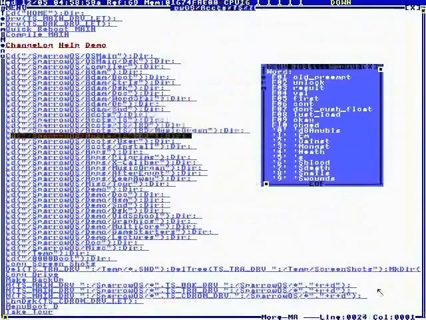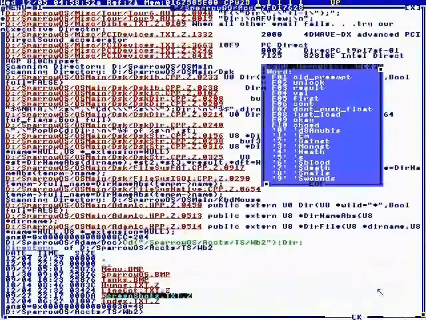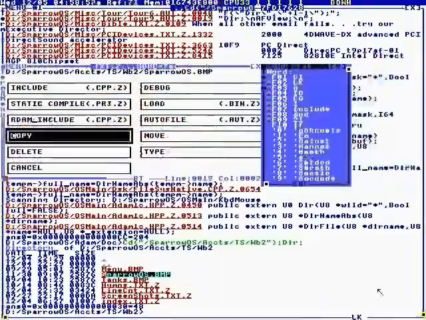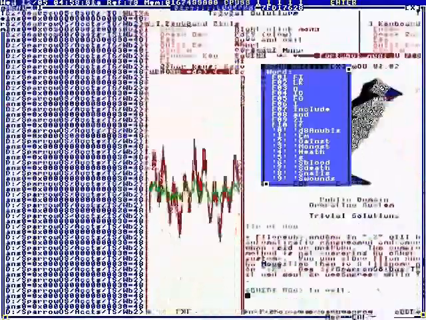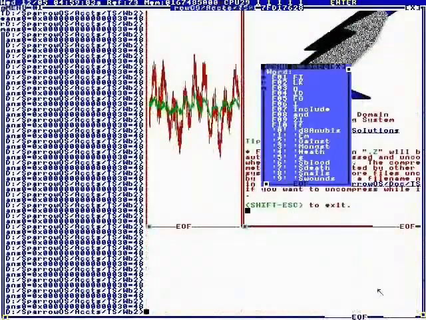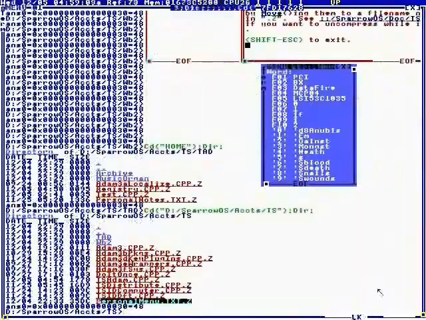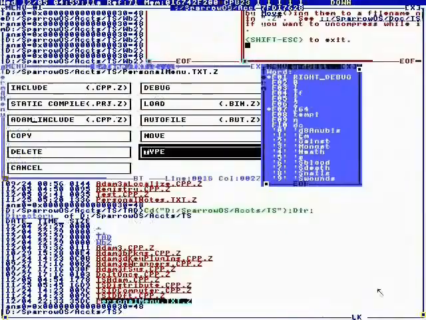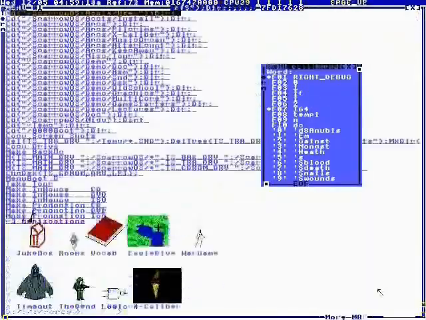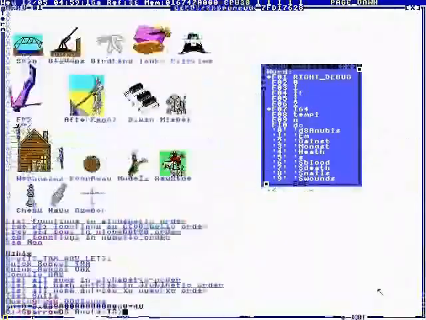Let's go to this web directory. I just want to show off a couple things here. Here's a bitmap. We can type a bitmap file. I just typed it. Now if we go to home, we can type my personal menu to the command line. Now on the command line we have graphics.